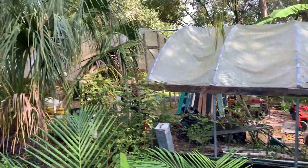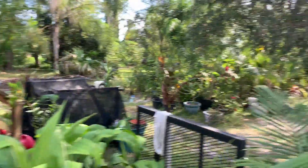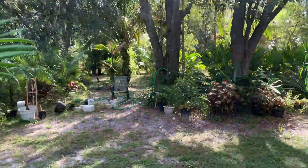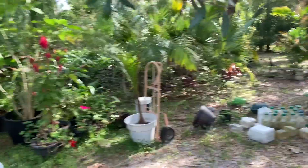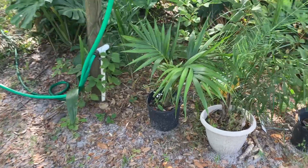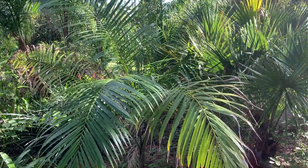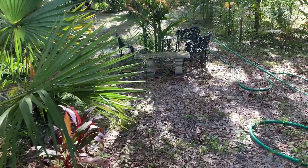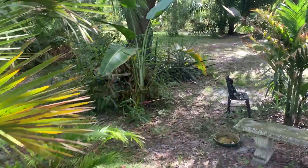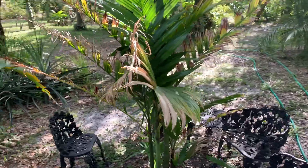Over here is my defunct shade house and greenhouse. And then over here under this tree canopy I've got different plants and palms. In this pot here I've got a small Halia or storiana. Right over here I have a small Boystonea oleracea that I've had for two or three years. Right here I've got an Areca triandra — I got about 30 seeds off of it a couple weeks ago.